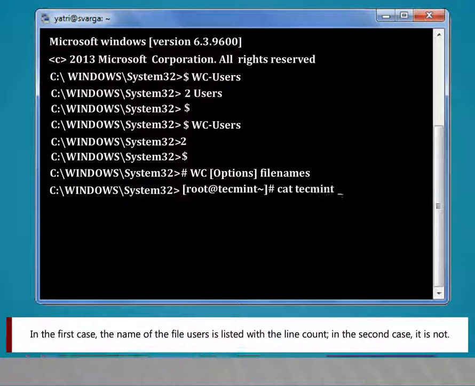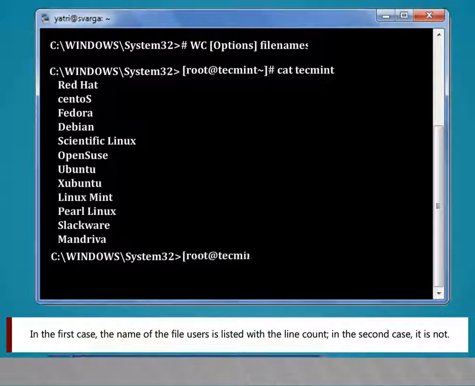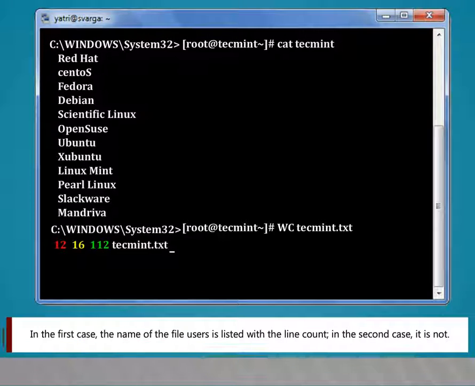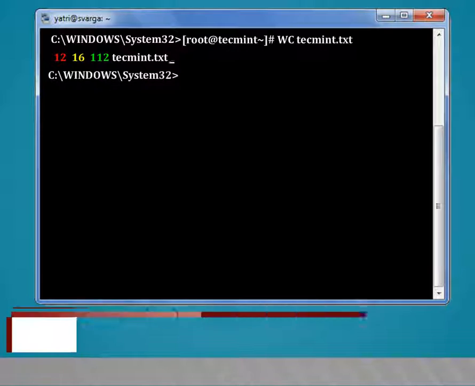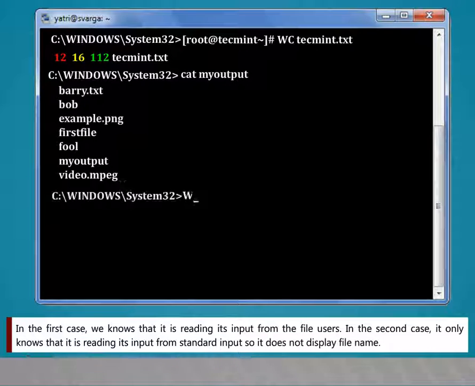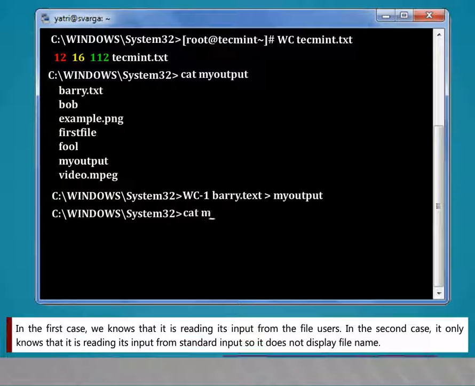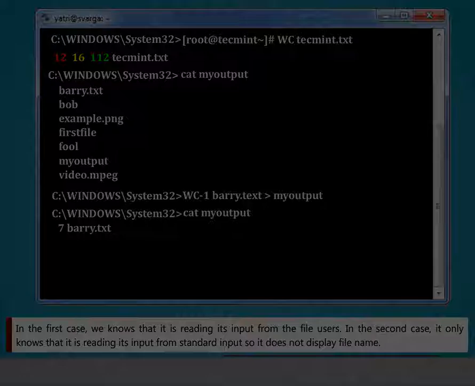In the first case, we know that it is reading its input from the file users. In the second case, it only knows that it is reading its input from standard input, so it does not display the file name.